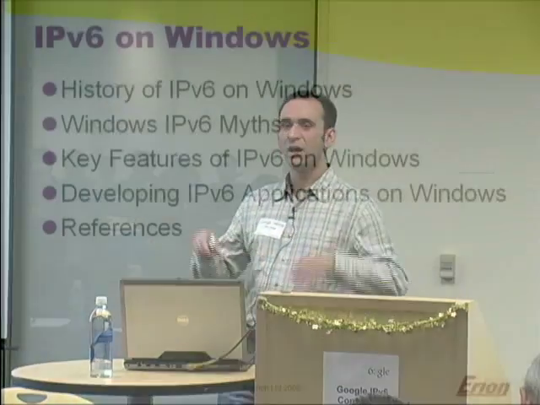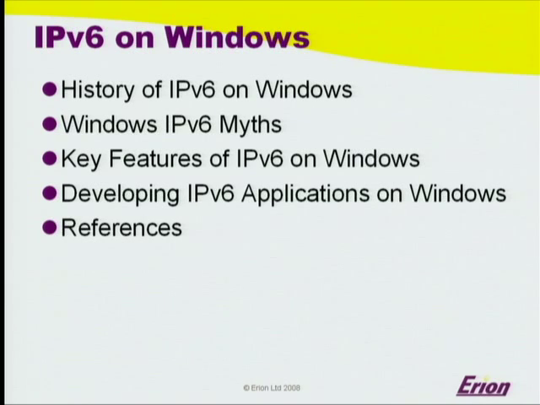What I want to do in this talk is just to give you a bit of high-up stuff and some detailed stuff as well that I think you'll find useful to know about Windows and IPv6. So I'm going to give you some background. Then we're going to dispel some myths that are out there which may confuse you or mislead you. And then I want to delve into some details that I hope you'll find useful. I could spend hours talking about details of how IPv6 works on Windows. I'm sure you'd love that, but I haven't got hours, unfortunately. And then finally, I'm going to make some comments about developing applications on Windows using IPv6.